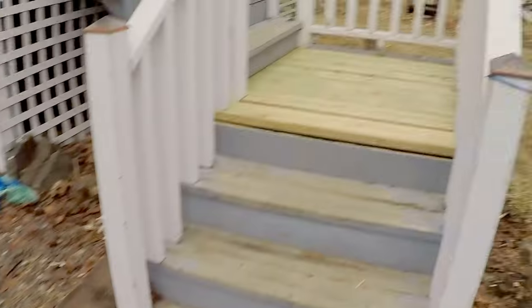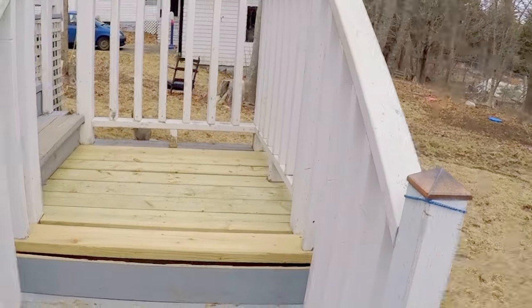Well guys, we did make it home, and we were able to get the steps fixed up, at least temporarily. Once we got in there, we realized that there was more rotten than expected. So we did get some boards down so that we can actually walk on it without falling through. But the rebuild will have to come at a later date. So I am exhausted. It is cold. I am cold. And I just don't have it in me to work on the old car.